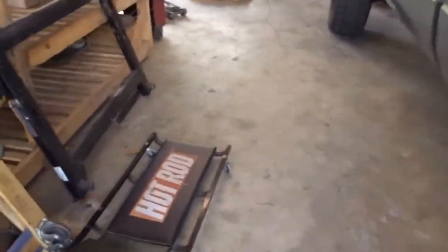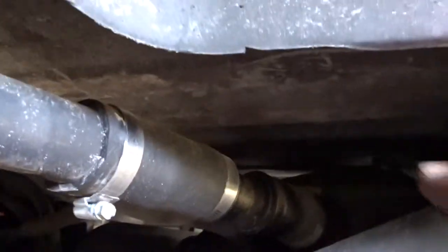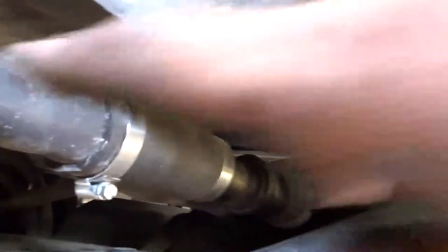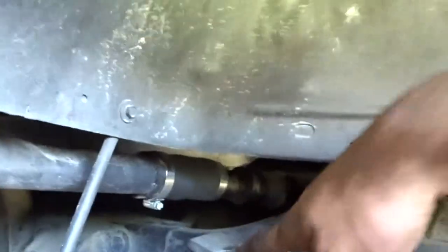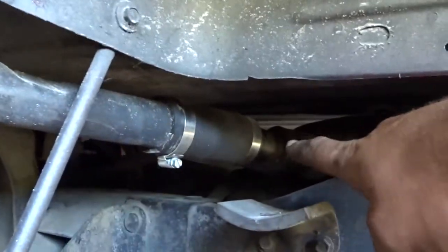because this truck came with an Air Dog when I bought it, but the return is in the line, which I don't like. So we're going to drop this and get a new line. I have new hose for here. We're going to drop the tank, clean it out, then reroute the return line into the tank somewhere, and then add this fuel sump right here.